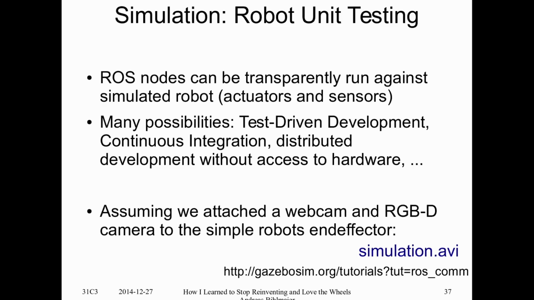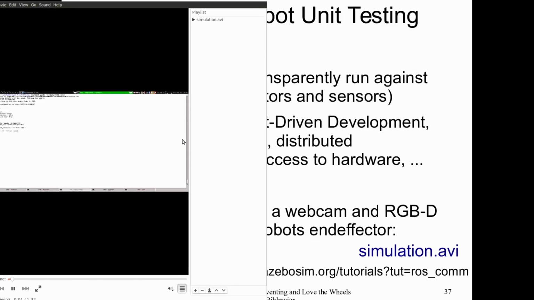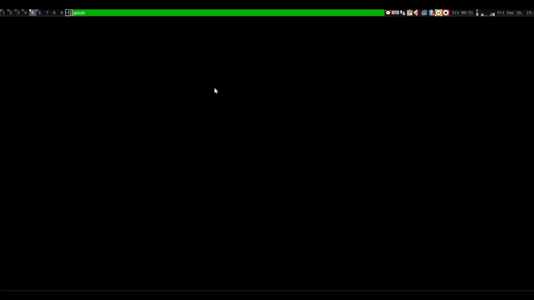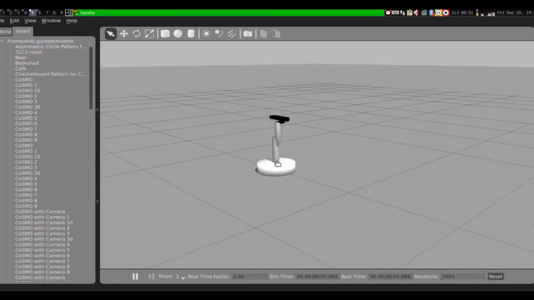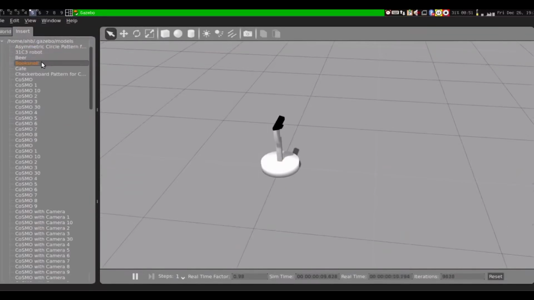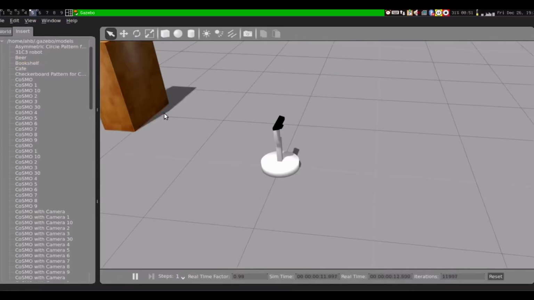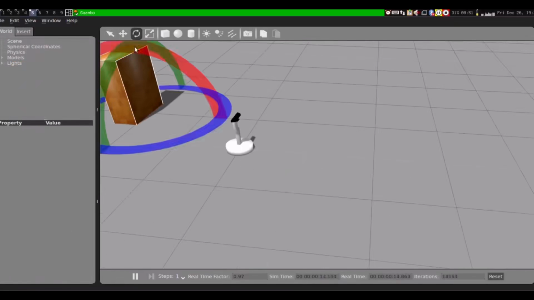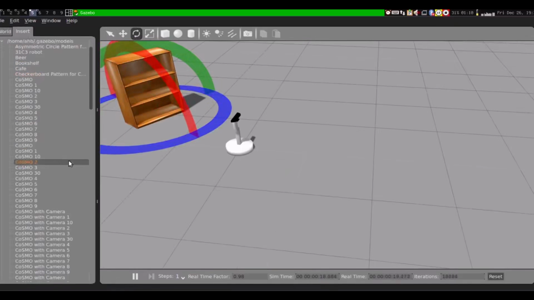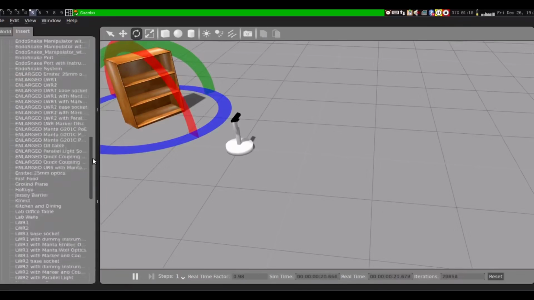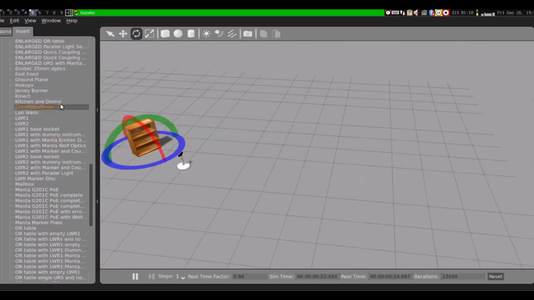Okay, let's assume we attached a webcam and an RGBD camera to the robot we modeled earlier and converted the formats into each other. Now I started the Gazebo simulator. I add this robot here. And now there's a physics engine in the background. So you can throw objects around, and if they hit each other, it will happen more or less physically plausible. So they're using different game physics engines like ODE and Bullet in the background. And so I could flip over this bookshelf if I hit it hard enough in the simulation.